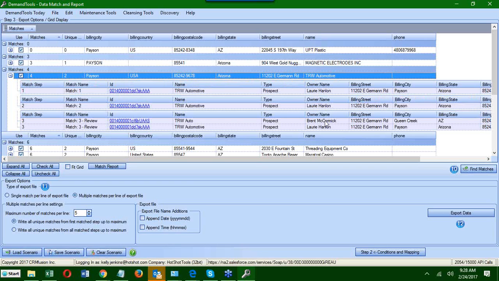I asked it to report back to me, but it was found once in match step 1 and 2, and then there was another one found in step 3 using the acronym match, because these first 2 matching where we use cleaned account name and match first 3 words did not match to this. So that's the benefit of having those multiple match steps and trying to find the records, the various ways they can be represented.